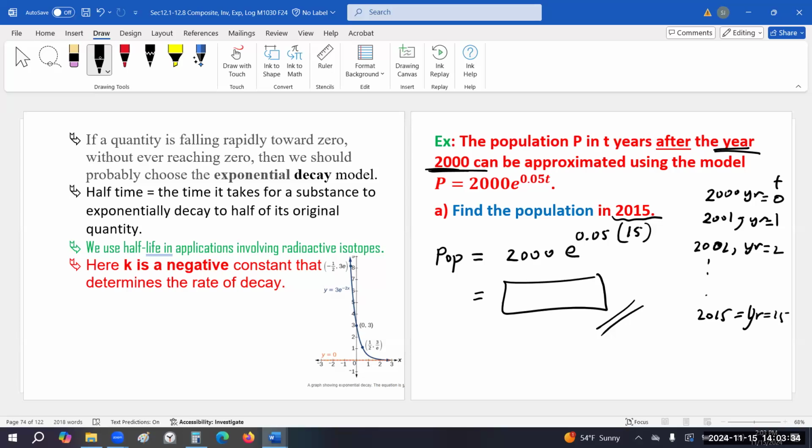Why is there a power of 0.05? Because they found that the population is growing 5% per year, and you want to see what the population size is after 15 years, how many people are living there. It's 4,234. Any decimal? It has a lot of zeros and then a 3 at the end. It's fine. So that's the population.